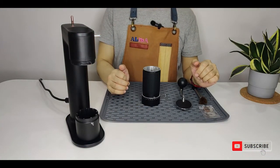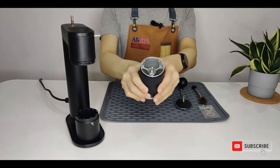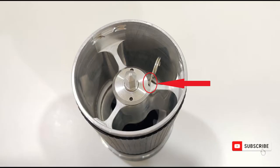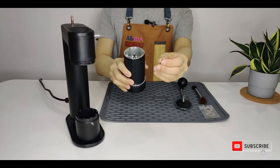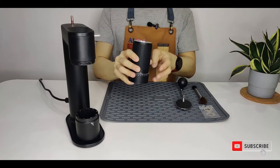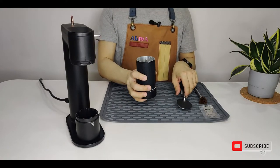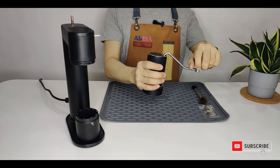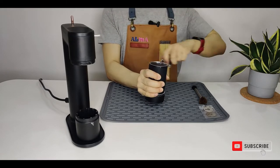I will now show you how to assemble the plates. Turn the nut so that the small hole is aligned with the hole in the grinder body. Use the provided axle lock tool and insert it into the hole. Make sure it is inserted securely. Attach the crank handle and turn anti-clockwise until the shaft drops down.